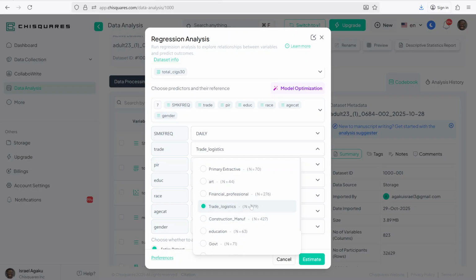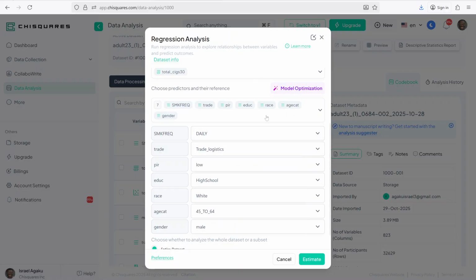The platform makes its selection based purely on sample sizes. So it picks the group with the largest sample size and selects it by default as a reference category, but you can obviously change this to whatever else you wish to use. For example, I might want to use individuals who are in the health profession as the reference group. But again, I'm going to just leave it the way it is. This is just for a demonstration.